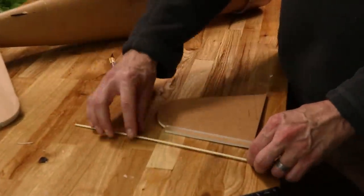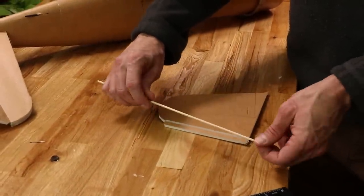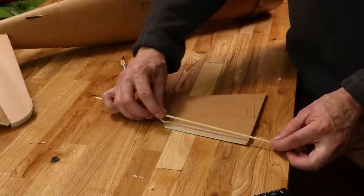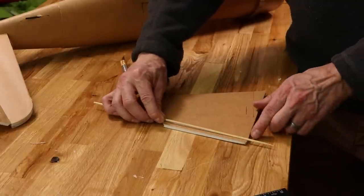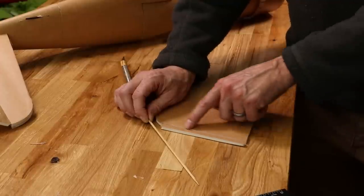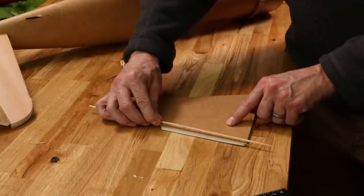Now we're going to do the vertical stabilizer, and we're going to be using a barbecue skewer, and I'm going to have this barbecue skewer stick out about an inch and a half. It'll fit kind of inside this little channel right here. So I'm going to kind of mark it with my thumb.